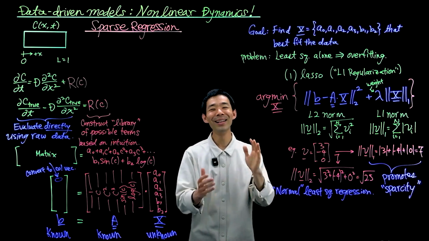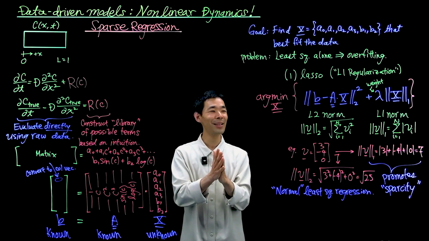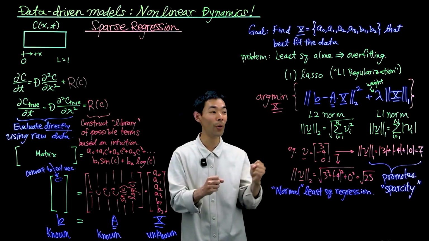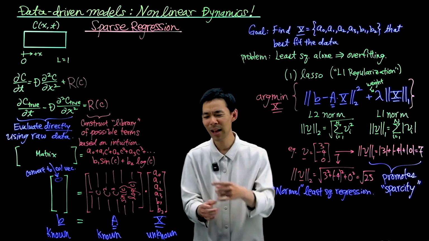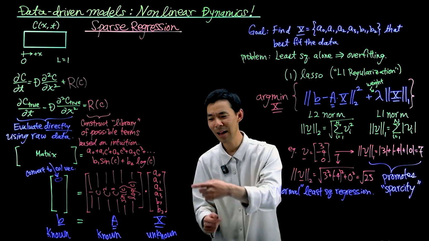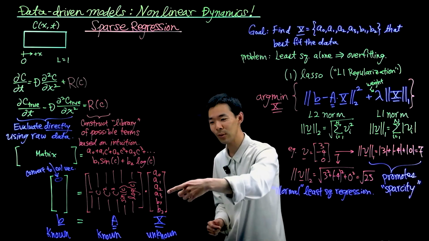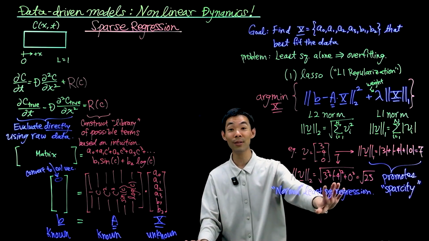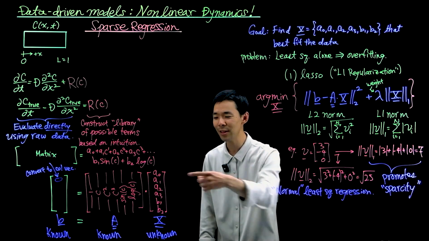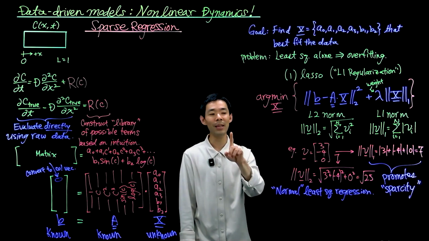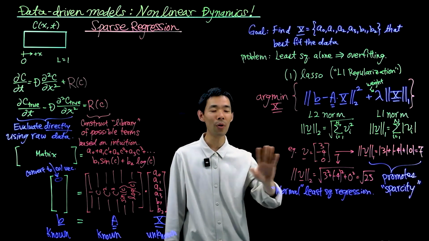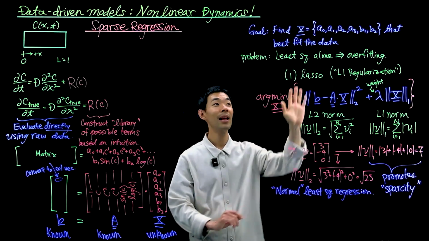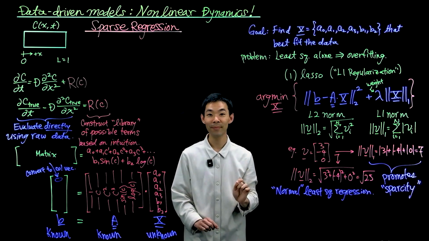It's like linear algebra. So it is exactly that. You want to be stingy, you want to be parsimonious, you want to be stingy and frugal and unwilling to spend resources. I don't want to spend all these resources. I just want to spend 1 or 2 of these resources, and I don't want to keep all of them because I'm stingy and I'm frugal. I want my least squares to be minimized, but I'm also stingy, so I don't want to keep around all these terms. So find me the stingiest, most frugal model that also minimizes this least squares. That's what lasso is in spirit.